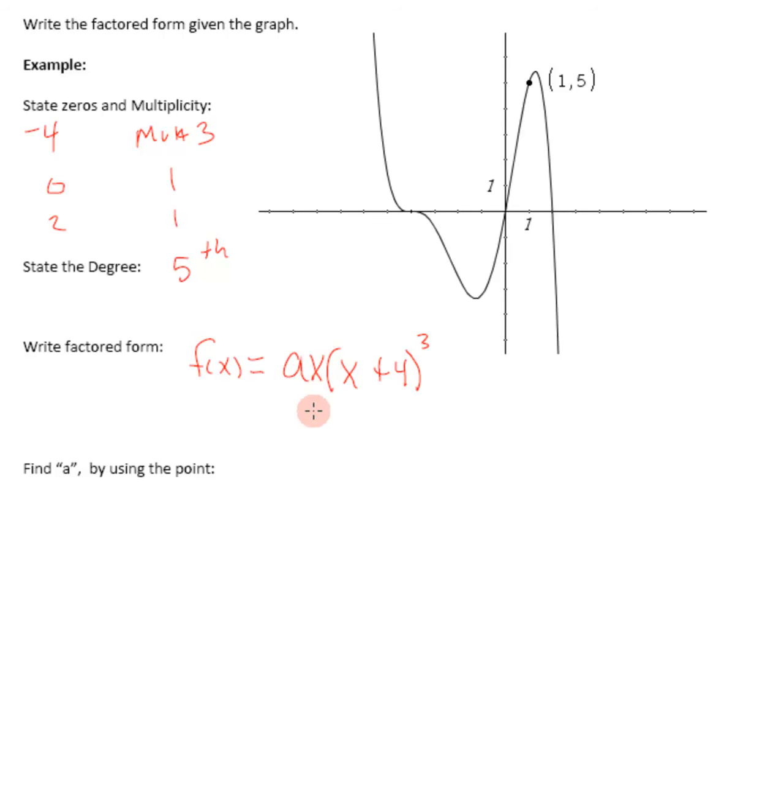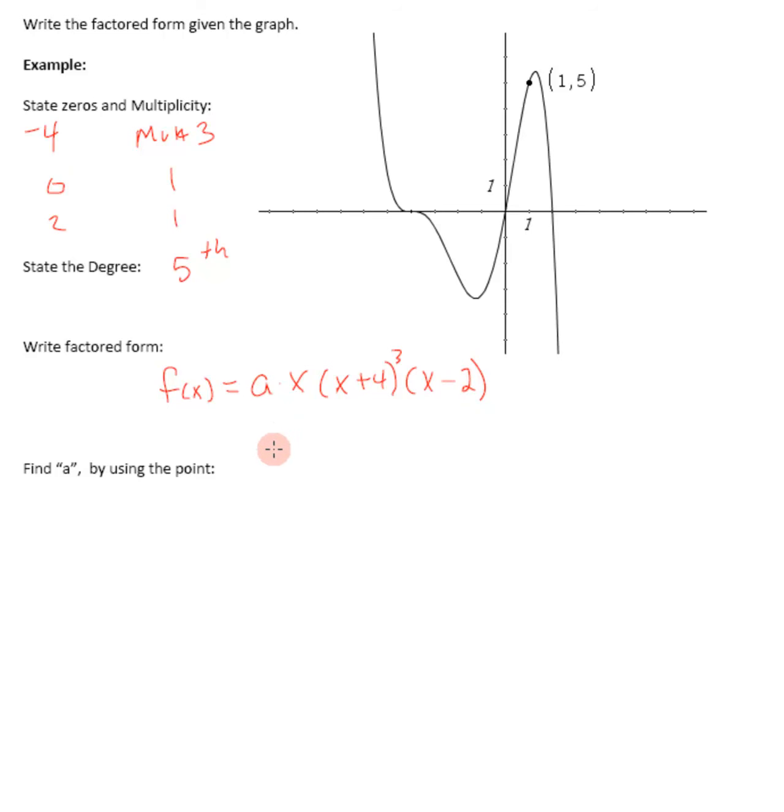So now there's my 0 for -4. There's my 0 for 0. And now for 2 being a 0, x minus 2. All right, I'm going to write that a little neater. All right, there it is a little neater. So 0, -4, and 2. Those are the zeros. All right, now I've written it in factored form.